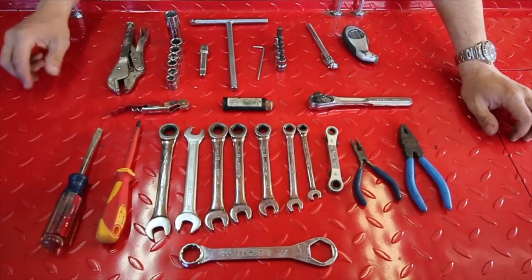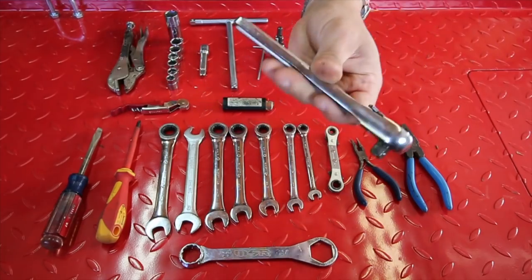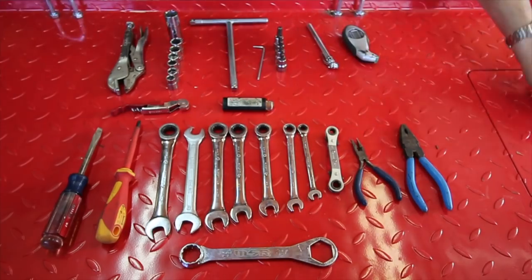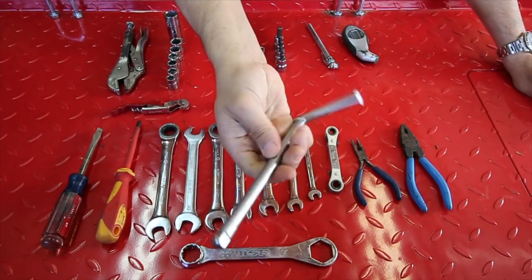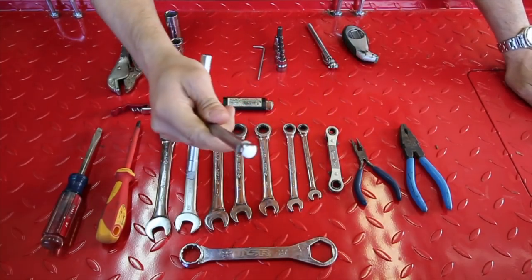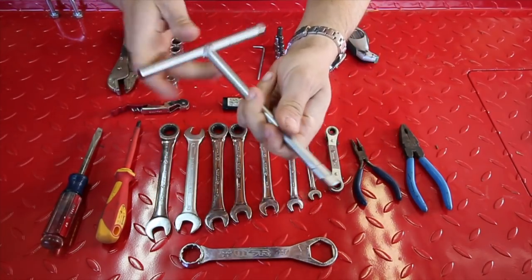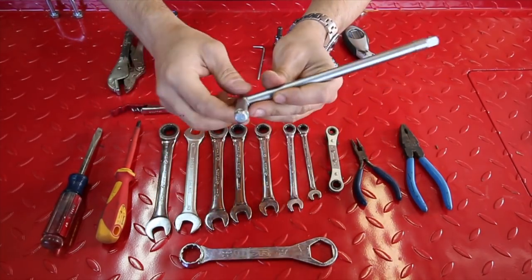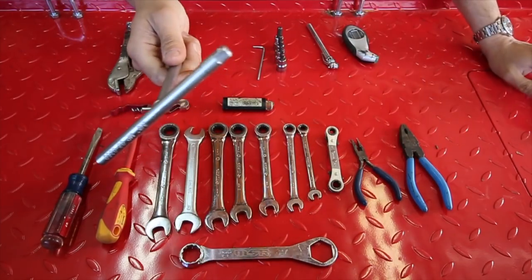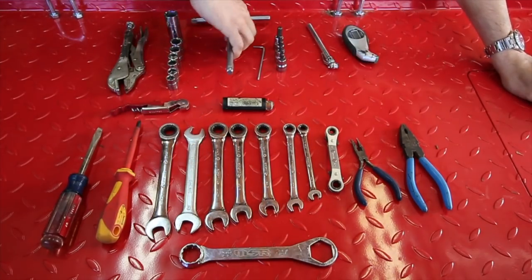Now that we've covered the most essential tool, what could I have gotten rid of? I would get rid of the socket and the socket extension. The T-handle is probably the second most valuable player. It has two options so you can really get into things — you don't really need an extension with this long handle. Put it on there and twist, and if you need a little more purchase, it has one here. I've actually never used the socket, so that's why I'm setting it aside. So those are the tools.